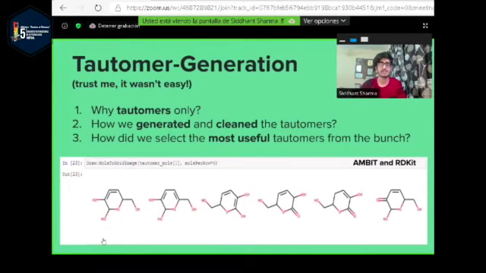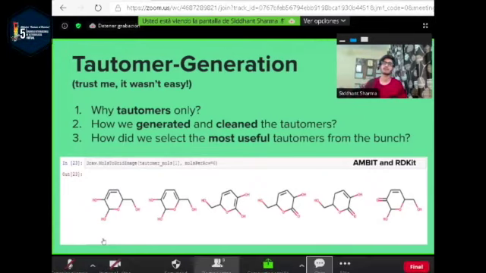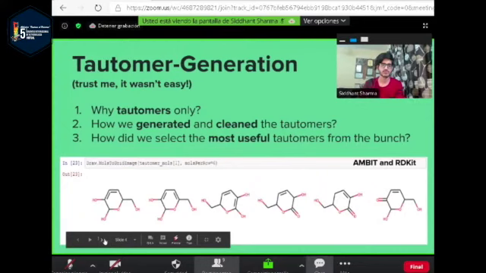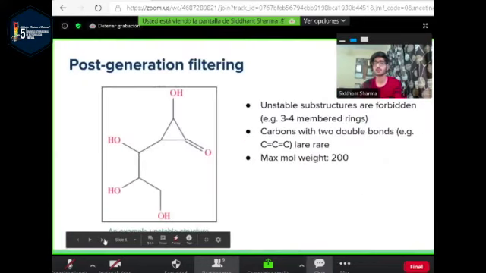We used various techniques, various basic fundamental rules in organic chemistry to find more stable structures, and we set up the constraints that I was talking about in my workflow to figure out, okay, we need these kinds of tautomers, we need this number of rings, we need this number of hydrogens in our final structure. This was accomplished by Ambit and RDKit software. As you can see on my screen, post filter generation.